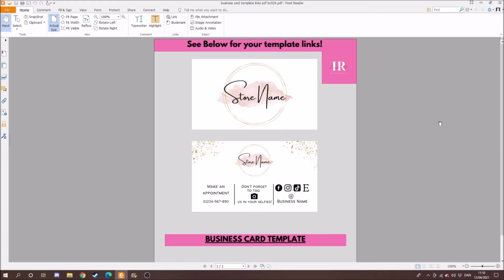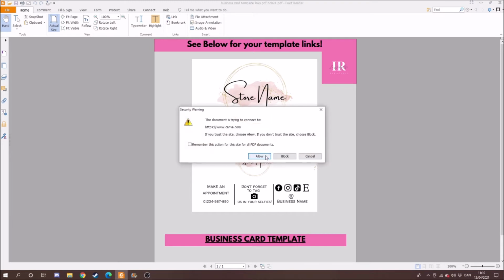When you purchase any template from our Etsy store, you'll be sent a link to download, and it will either be a text document if it's one of our older designs, or for most of our designs now, you'll be sent a PDF document like the one you're seeing here on the screen. Normally there'll be a photo of what you've purchased, and at the bottom there'll be a little hyperlink that you can click on, and it will take you straight to your template on Canva.